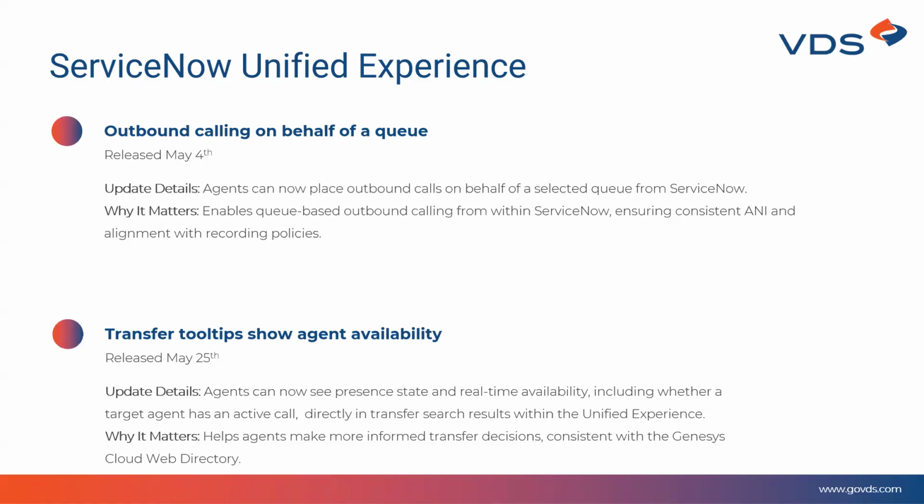And then also ServiceNow Unified Experience, the transfer tool tips to show agent availability. So, making a good transfer decision requires obviously knowing whether the person you're transferring to is actually available. So this update brings that clarity to the ServiceNow Unified Experience connector. Agents can see both the presence state and real-time availability of transfer targets directly within the search results, including whether they currently are on an active call.